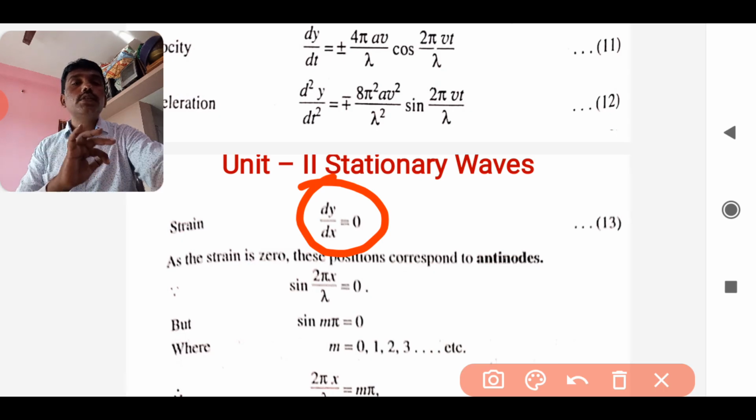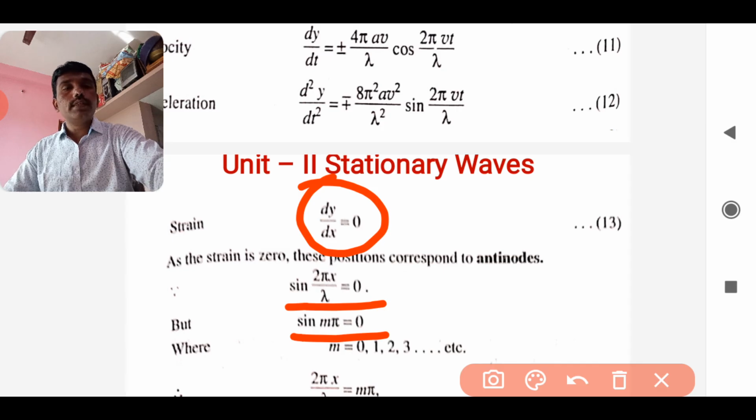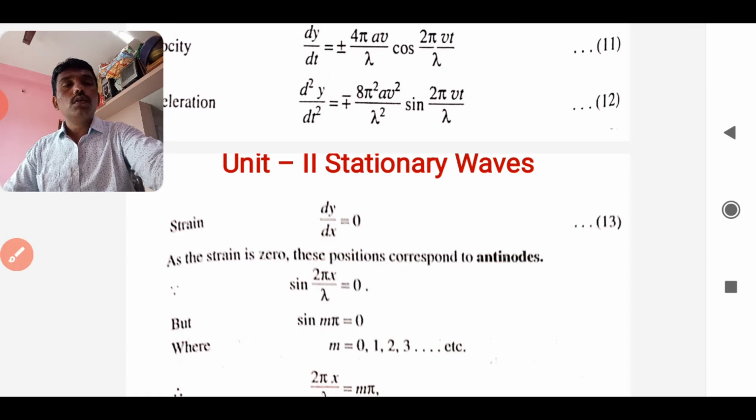But again, it is giving me for this position. Mala hi strain 0 kontya position la milala? Sine of twice pi x by lambda is equal to 0 ya position la. Mag similarly mala in phase madla next successive consecutive point mala kutha milnar hai? Sine m pi is equal to 0. Manje tyas hicha madhe tevda antar pude gelan tar, mag mala m cha value 0, 1, 2, 3 ya case madhe jar samja mi gelo. Manje but we are aware that sine m pi is equal to 0 in this case also. So right hand sides are equal or the constant in that sense.